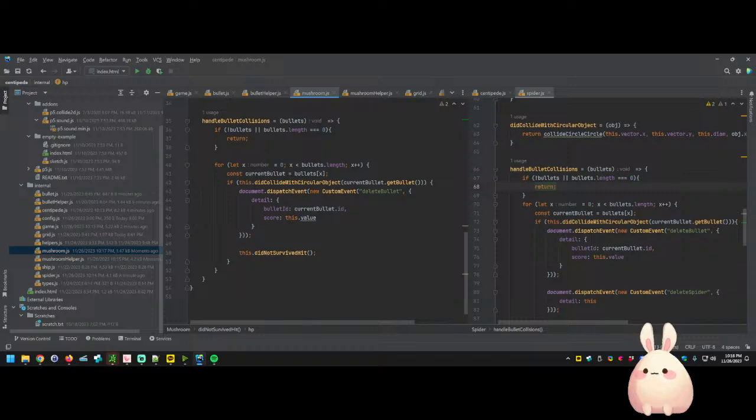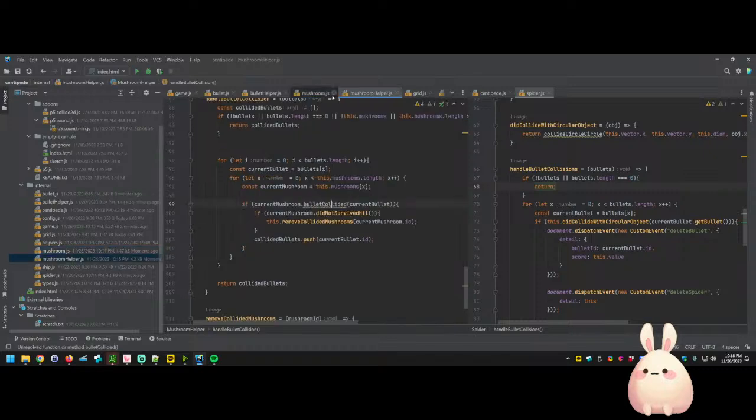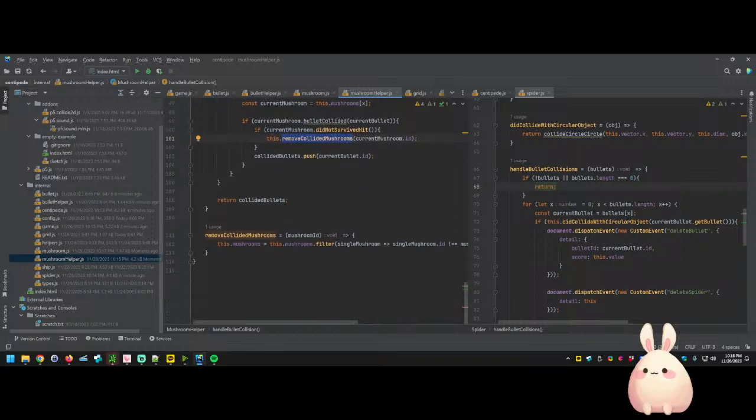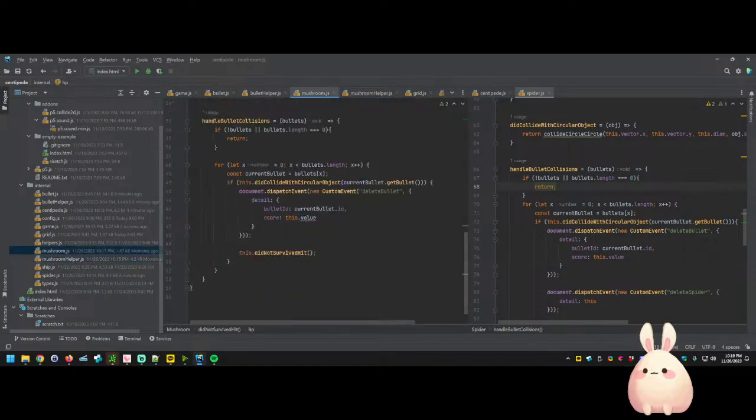So if this did not survive hit, we remove the collided mushroom, which we can just pop off here. So this will clean this up a little bit. Yeah, we'll do this.